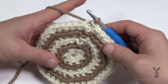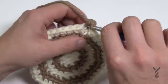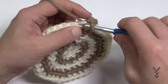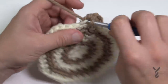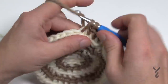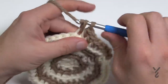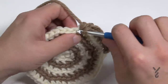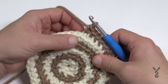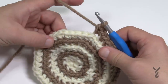This is the last round before we transition into the log. So we're going to chain up 1, and it's gonna be 2 single crochets in the first one. And now this time there's going to be 9 single crochets in a row. So we're gonna go 1, 2, 3, 4, 5, 6, 7, 8, and 9, and then you're going to put 2 into the same one. So 1 and 2. So the next 9 are singles, and then the next one is 2.